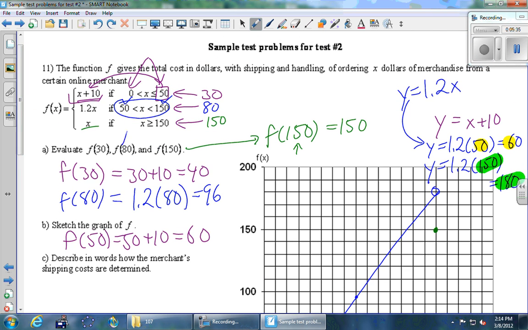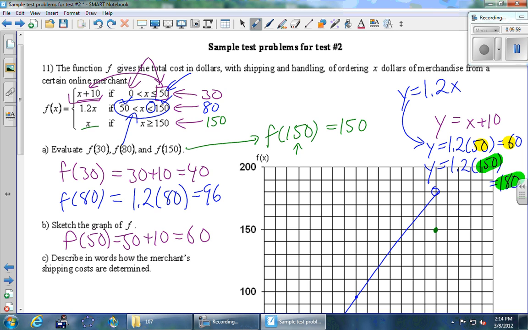So looking up here, apparently the rule doesn't apply to x equals 50 because it's just a 50 less than x, not a 50 less than or equal to x. If x is actually 50, you need to plug that into the top rule. So that's why we put the open circle, and because of this less than symbol, we put another open circle. That's this one over here. Instead of filling that in, it's an open circle because of the less than.